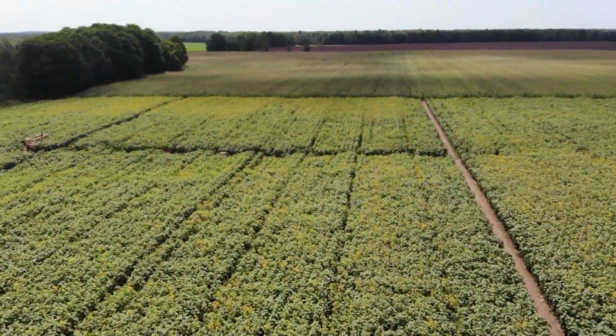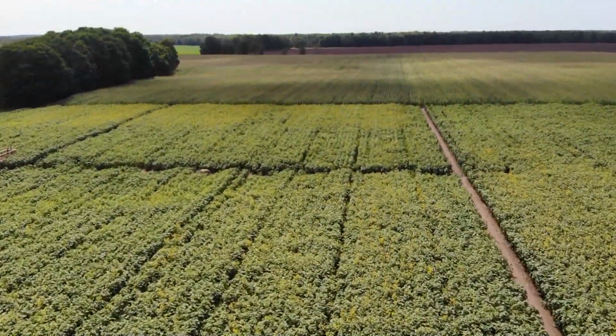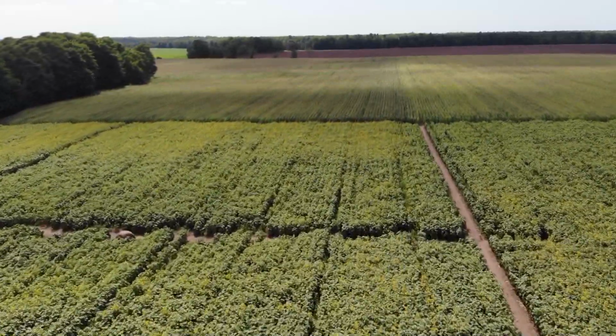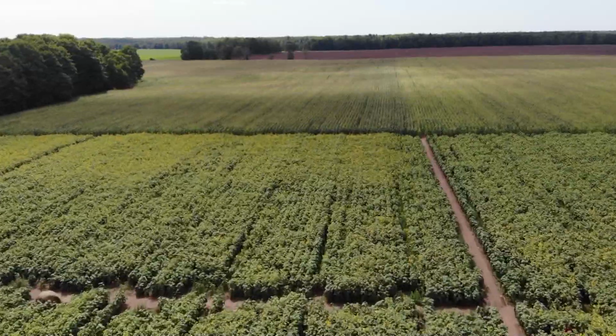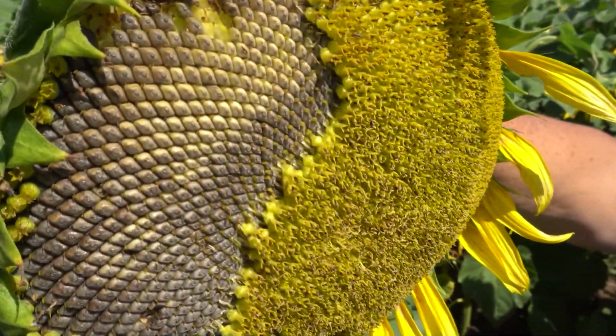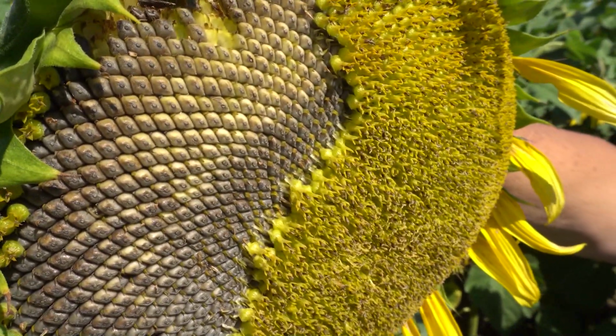And then we'll have corn here next year, and these flowers will be moved back to a different field because they can't go in the same field twice or they'll get mold in their heads. And we don't want their heads to be moldy because they'll fall apart. Then we won't get anything at all.